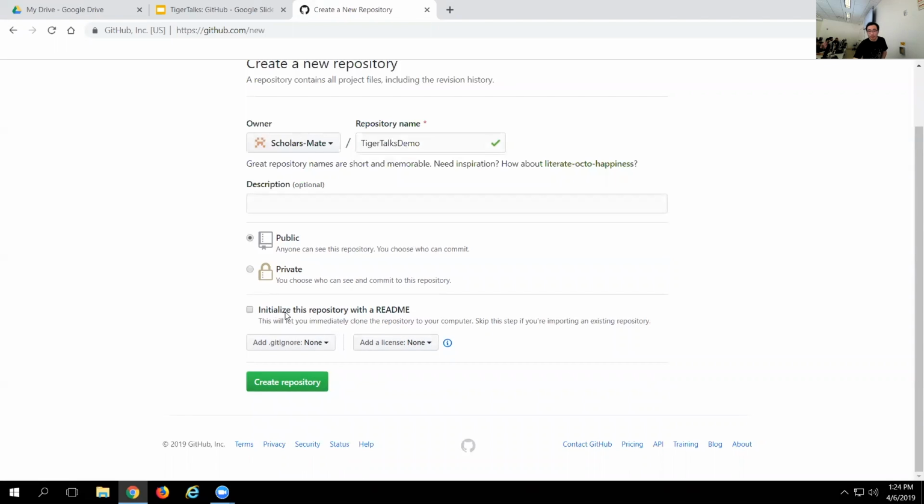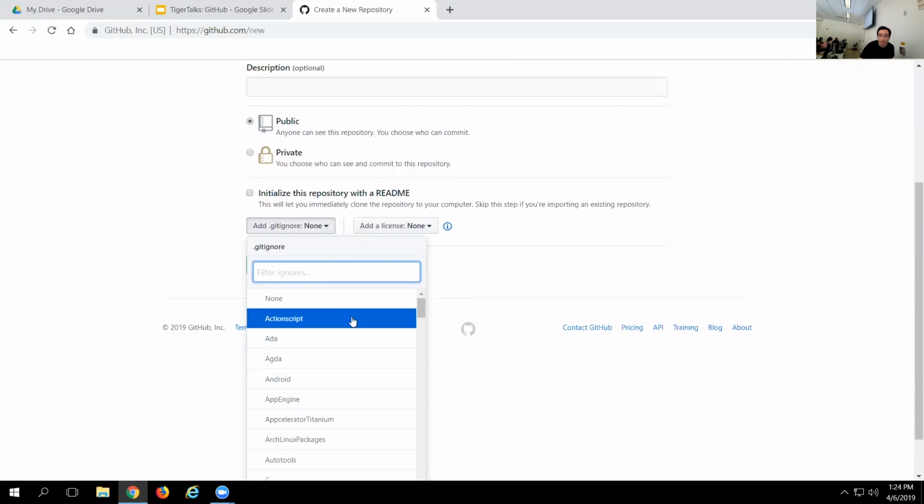So over here, initialize this project with the README. I'm not going to do this right now, but basically this will provide some information about what your project is. So you can add whatever you want to that. Then over here, there's something called a .gitignore. So this will basically say what you don't want in your repository. So software repositories are typically for code only. You don't want your compiled code and stuff like that in there. So there are some things you might want to exclude from your repository. That's what these git ignores are.